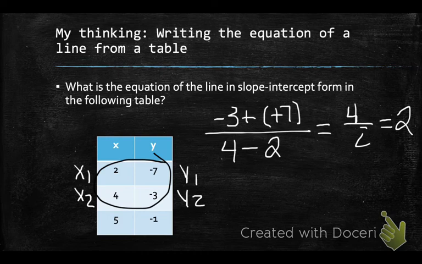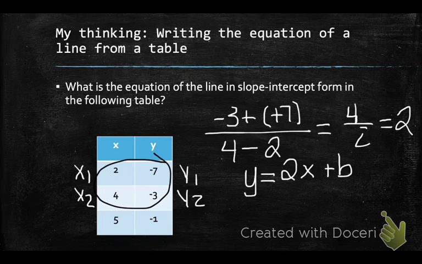And so to find the y-intercept, we're going to substitute what we know into our equation. So right now, we have y equals, we know the slope is 2, and we do not know the y-intercept yet. But with a table, we can follow a pattern. So the pattern is 2. That means y is changing by 2 while x is changing by 1. And so you could follow a pattern. If you understand that, do that. If not, I'm going to actually show you the next way to do this.